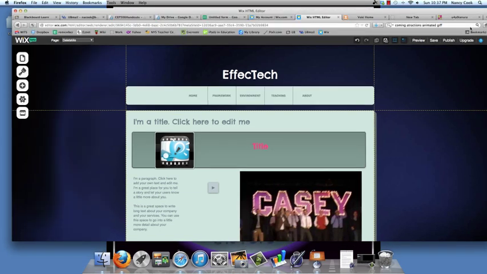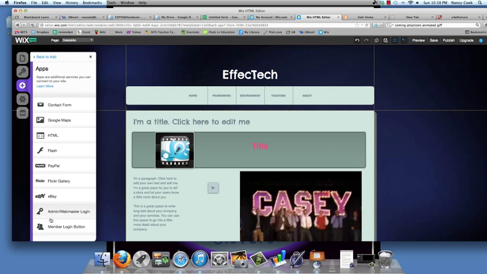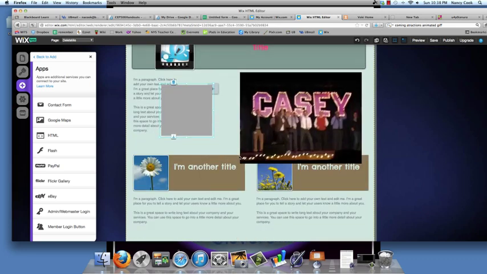Another thing you can do is add widgets to your website. A widget is some kind of an object that is interactive. So to do that, we're going to click Add, and we'll go down here to Apps, and within Widget, what we want to do is embed it. So we need to get to the code page, even though we don't need to know code. So I'm going to click on HTML, and here's something that I can embed right on my page.